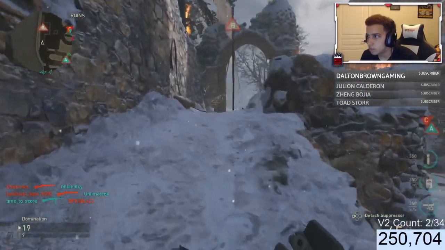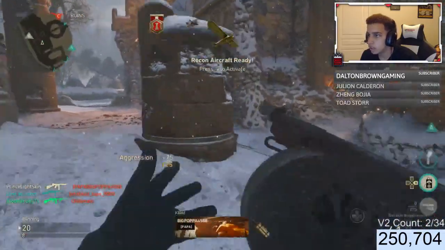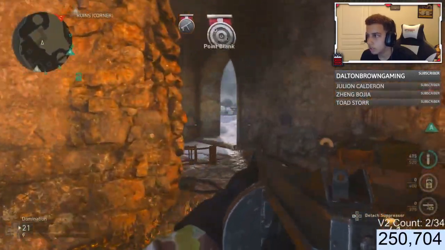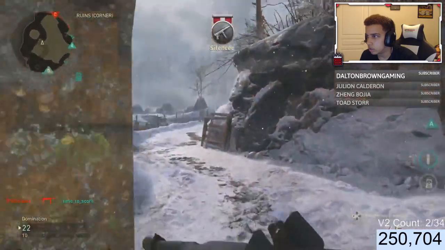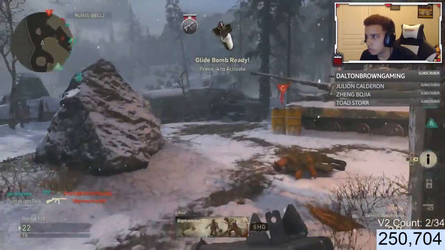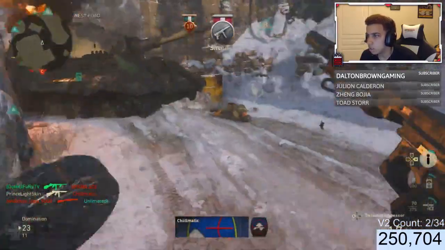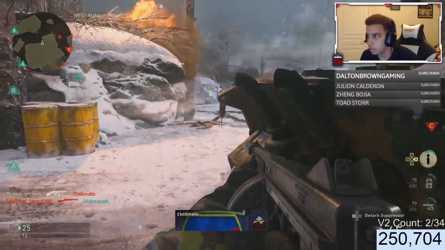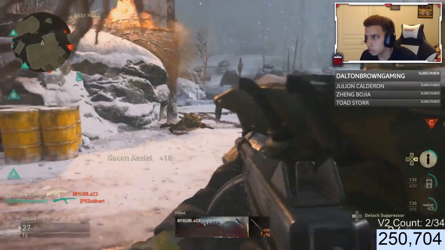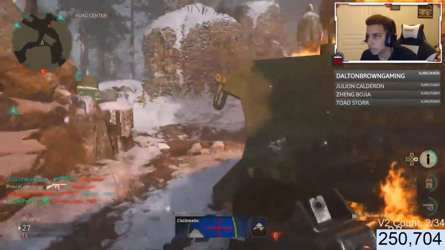Don't see me. Don't see me. UAV. Sensational place. Yes, sir. Alright, UAV. Camper one's coming to B from mid. Oh god. Oh, you're not there. No, I'm not there anymore. Where's this guy go? He's middle.